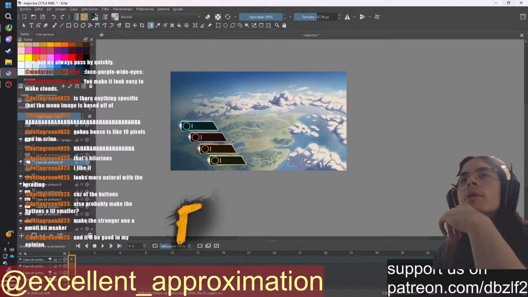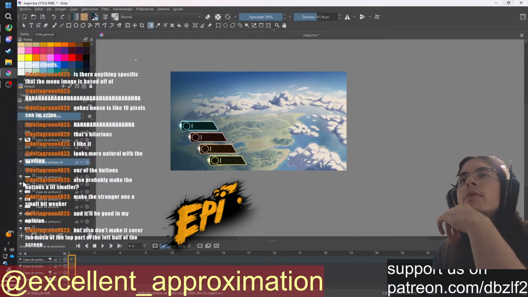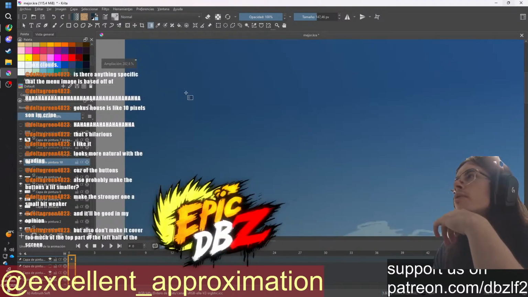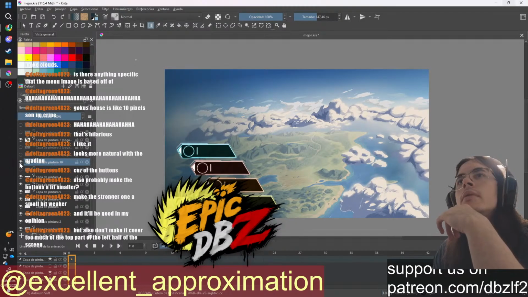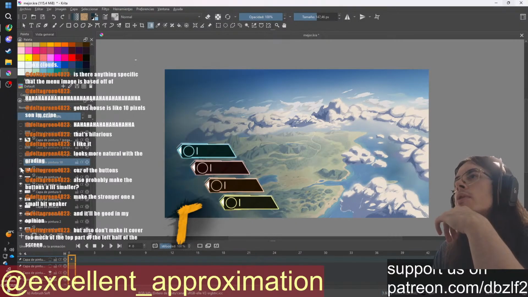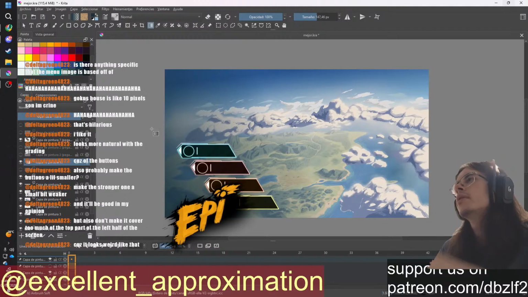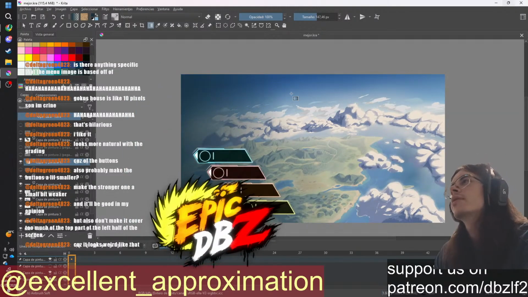Make it cover too much of the top part of the LED half. Like this part, you mean? I know what you mean, right? Like this part here.